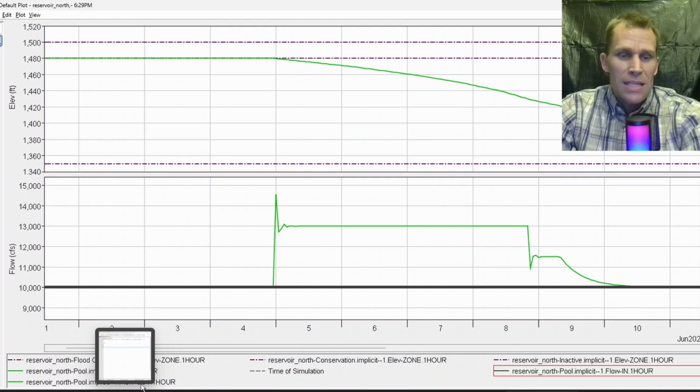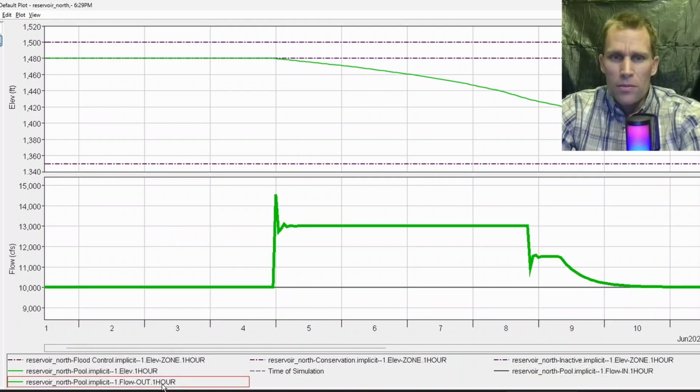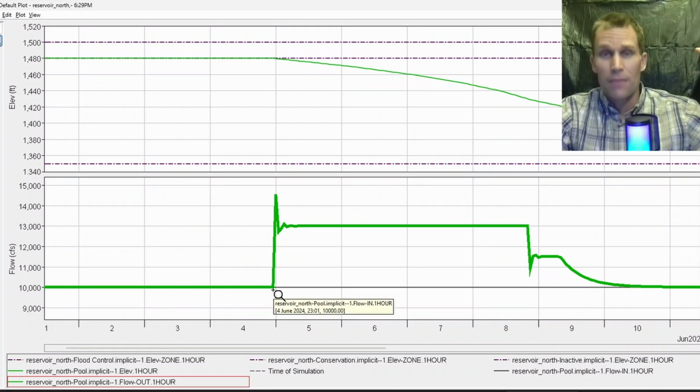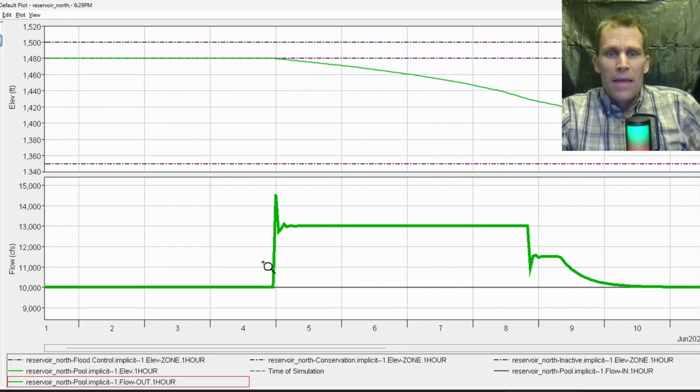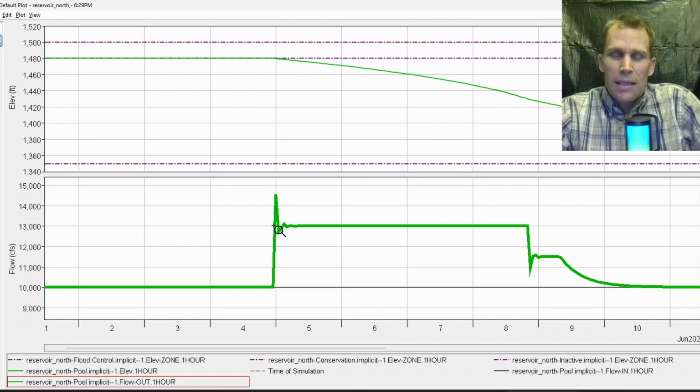Now what we have is the outflow from that North Reservoir is 10,000 CFS for the first 4 days, almost 4 days. And during that time, the South Reservoir is draining from 100% capacity of storage from the guide curve down to 20%. And then once it hits 20%, the north reservoir, because these reservoirs are in the same system, they have the tandem rule that's connecting them.